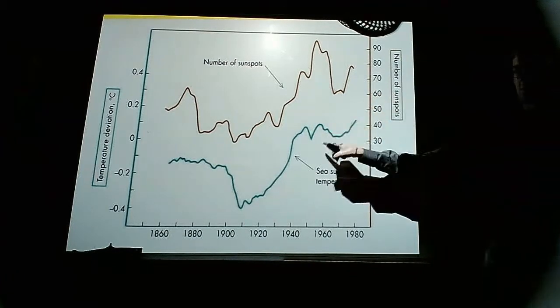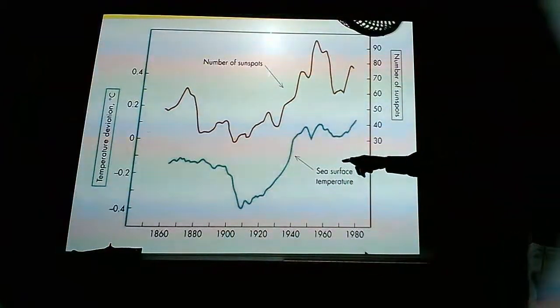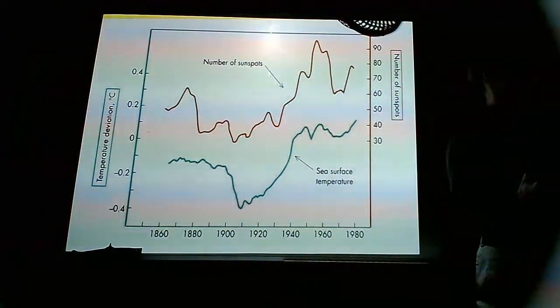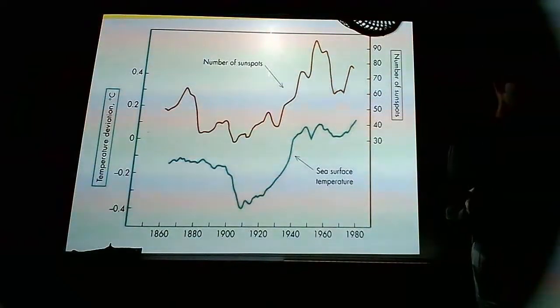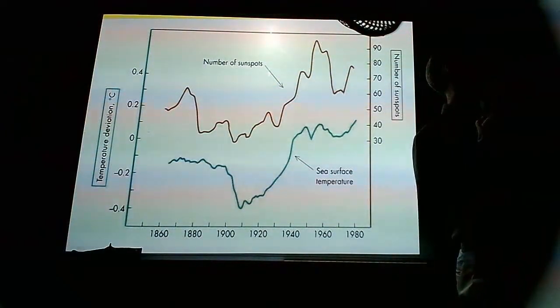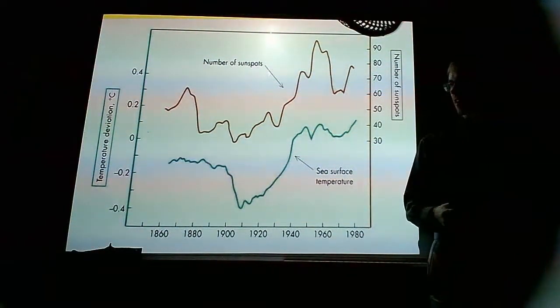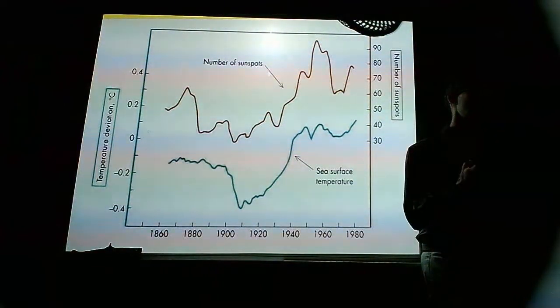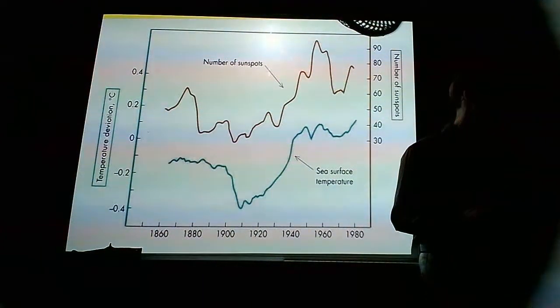Not that it's particularly the sunspots that are causing this change to occur, but you got to think about what's happening. What are sunspots an indication of? They're an indication of magnetic activity on the sun, which shoots out a lot of radiation, and that radiation impacting our magnetic field in our atmosphere is probably what's causing this correlation.